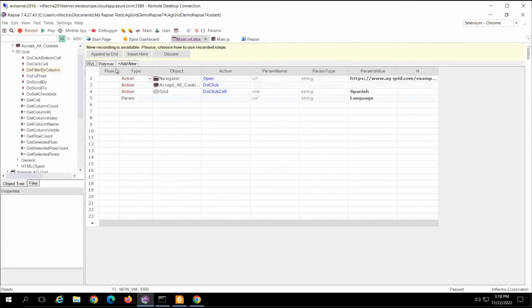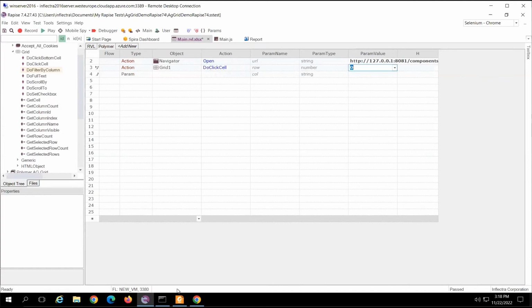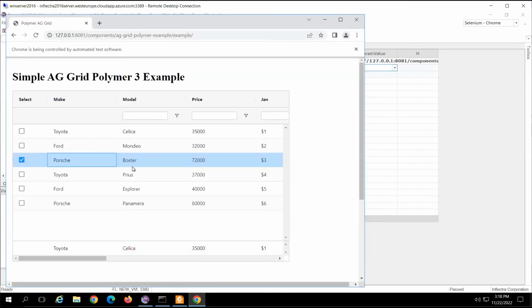and I will update my test a bit. So I will replace do click with do click cell. And let's see where we want to click. So let's deselect this. Let's click on line number 2 into model column.